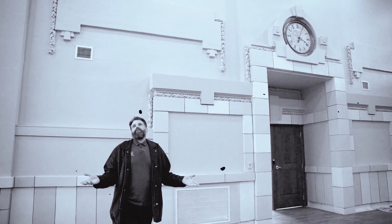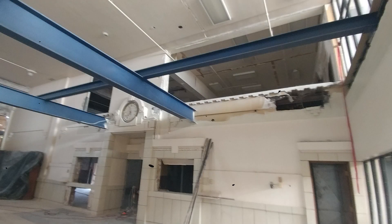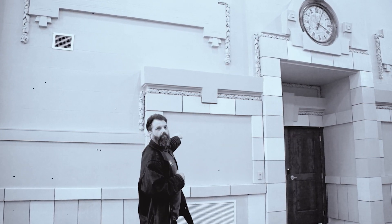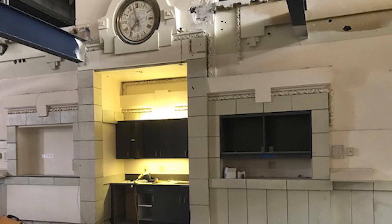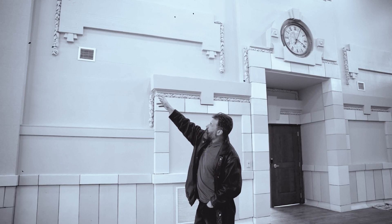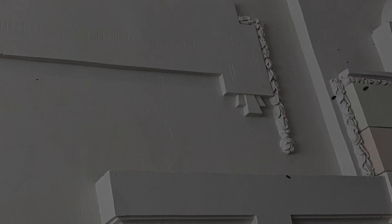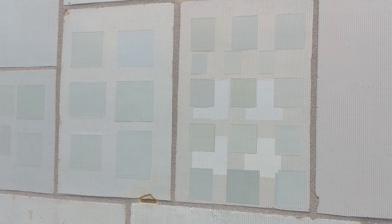This space was compromised during urban renewal renovations when they added another floor for more office space. That floor went all the way to this wall and compromised a lot of the original plaster work and rope detailing you see here. A lot of this was restored — in areas where it was cut for the floor structure, they duplicated other portions using a mold and patched the new pieces in. You can't even tell where it was replicated. Most of the terracotta you see here is the original color, with perhaps some touch-ups here and there.